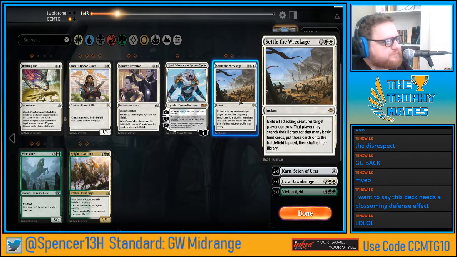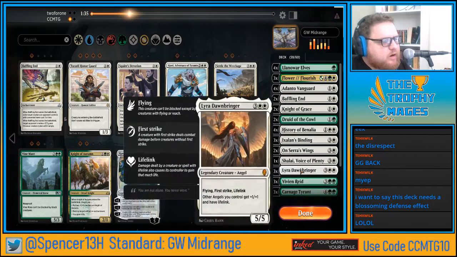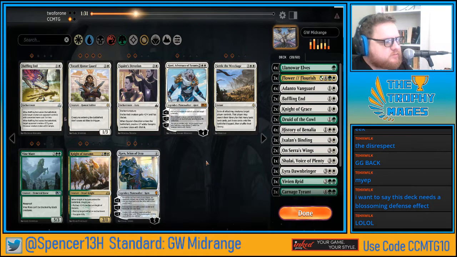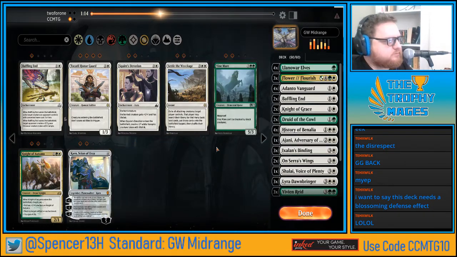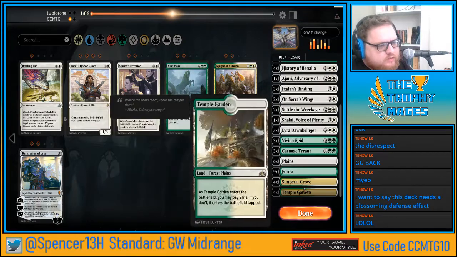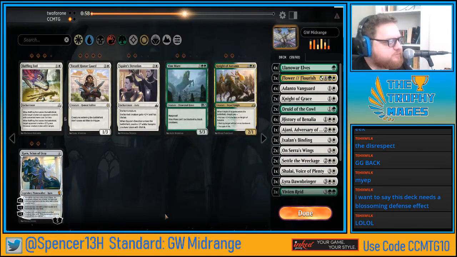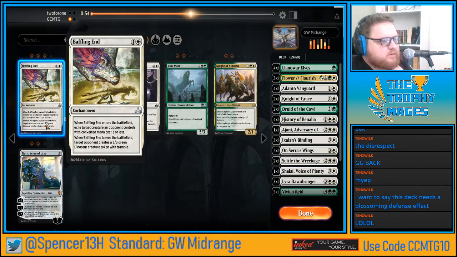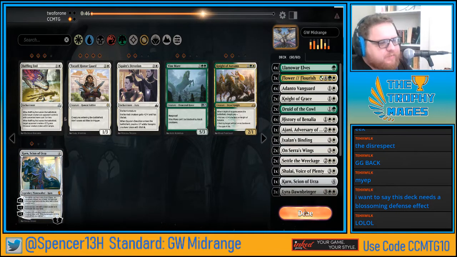Do I like Settle? Well, I don't like Karn. I know that. I kind of like this. Making my creatures large seems mostly great. I don't like this. I kind of do want Settle. Maybe I'll keep in 1 Baffling End. It's kind of rough, though, because it only kills... No, I don't want that. That sounds bad. All right, I'm going to keep in 1 Karn, even though I don't like it.